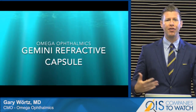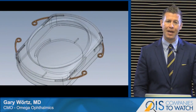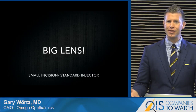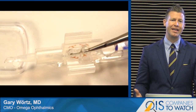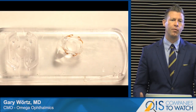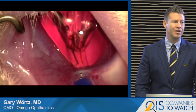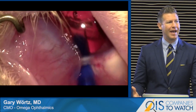It's one thing to show a computer animation, but it's another to show the lens that's been manufactured, molded, and actually implanted into rabbits for multiple animal studies. Here you can see an anterior view of the lens — there's an opening on top, and the optic is on the backside. There are polyimide haptics. A common question is about incision size — even at 30 or 32 diopters, we're still able to get this through a standard injector through a 2.6 millimeter incision. Here you can see the lens being inserted into one of our rabbits — it very smoothly delivers into the capsular bag with a standard plunger injector, and once released, it fills the capsular bag and centers automatically.